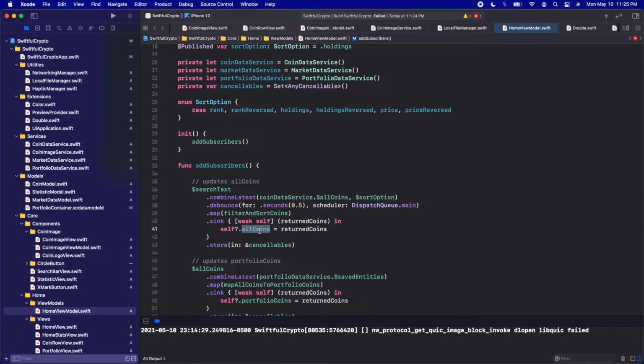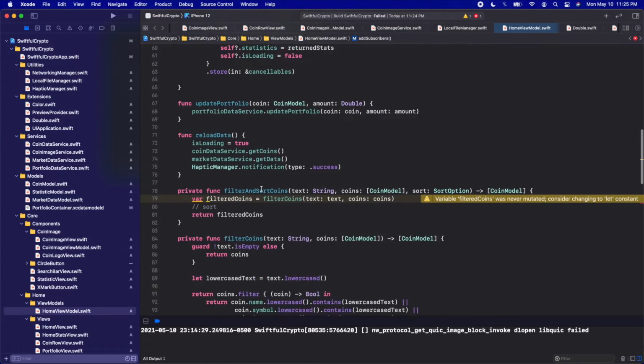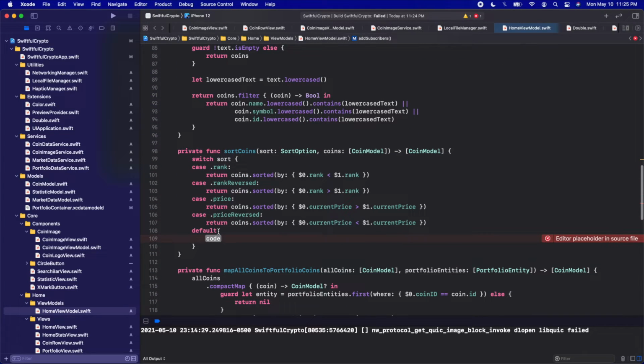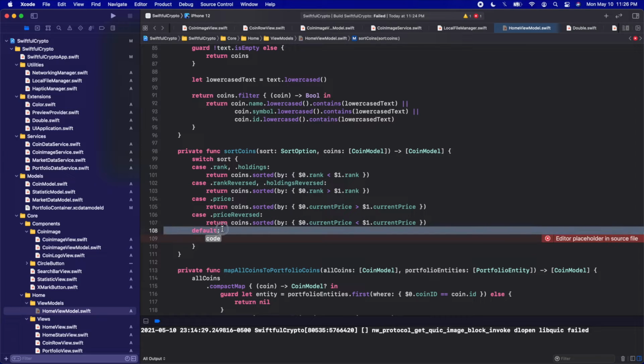It's only on the portfolio tab. So when we are doing the sorting in this function down here, we don't actually care about sorting by the holdings. So because of that, when we sort by holdings, we're also just going to sort by rank. So here I'm just going to put a comma and do .holdings. And here we're going to put a comma and do .holdingsReversed. And then we don't need this default.